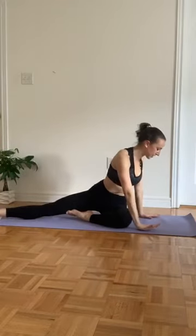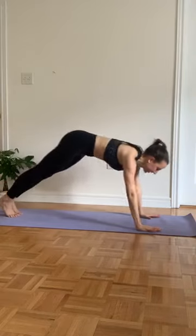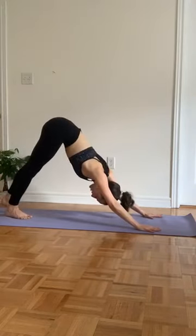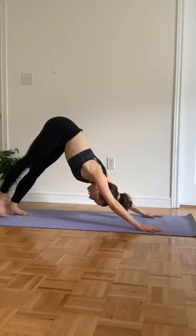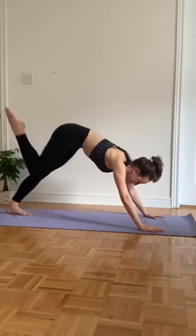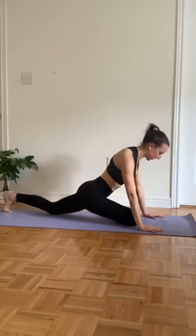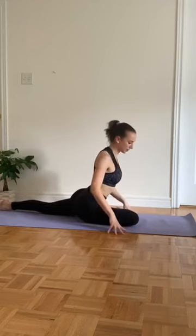We're gonna take the hands out to the top of the mat, send the left leg back, send the right leg back, and then lifting up and back into your down dog. Switching to the other leg, left leg reaches up, inhale. Bend the left knee into the chest, gaze forward, drop the left shin in line with the top of the mat. Walk that right leg back, or take that figure 4 pose on your back if that's better for you.